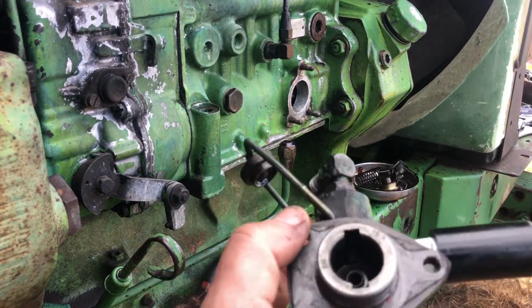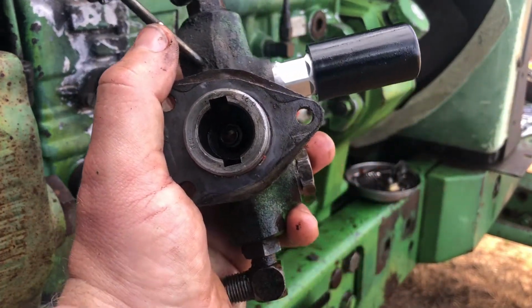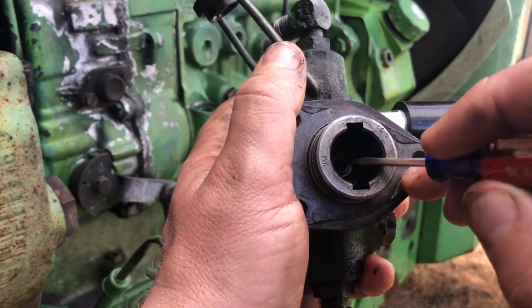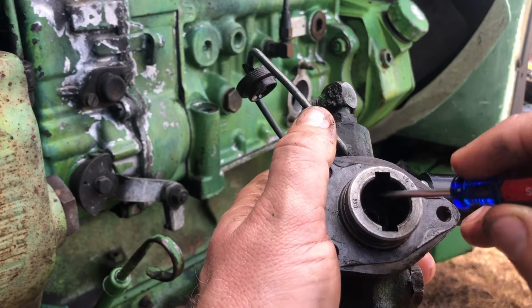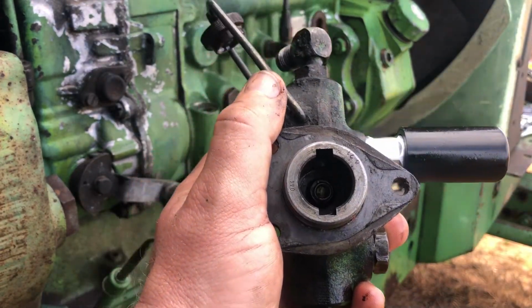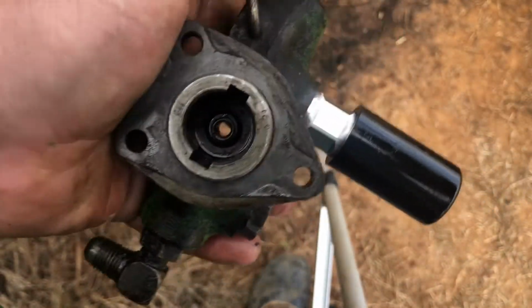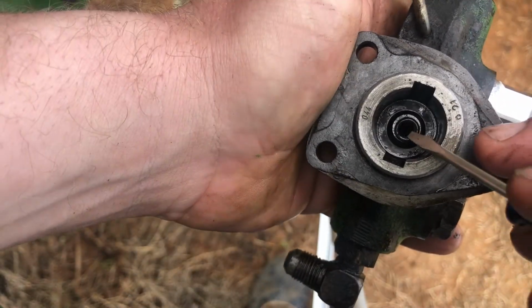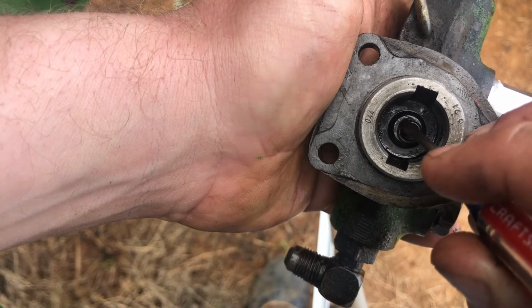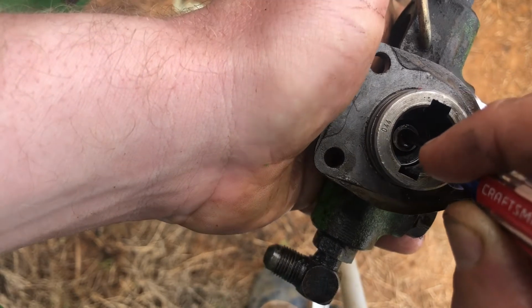All right, guys, I'm gonna try to film this. The old one actually came out pretty easy. It's already out. But here's the new one right there. And the easiest way to put these in is just kind of lay it. I don't know if you can see this. You're probably not gonna be able to see this. Okay, the easiest way to do this is to just lay it right there on there and get you a little flathead screwdriver and push it down in there like that, all crooked.